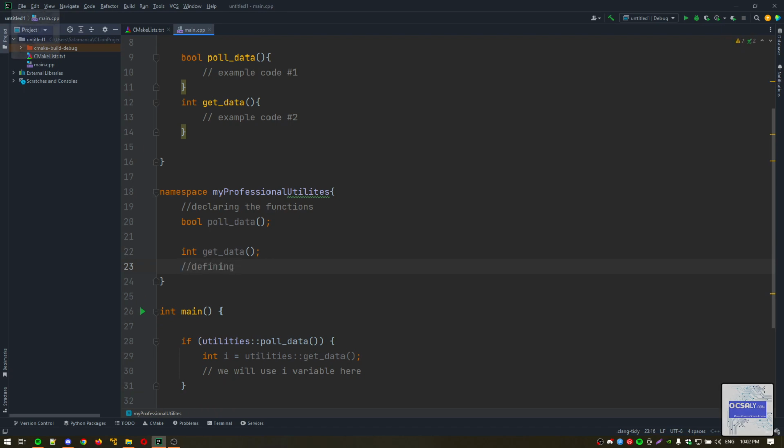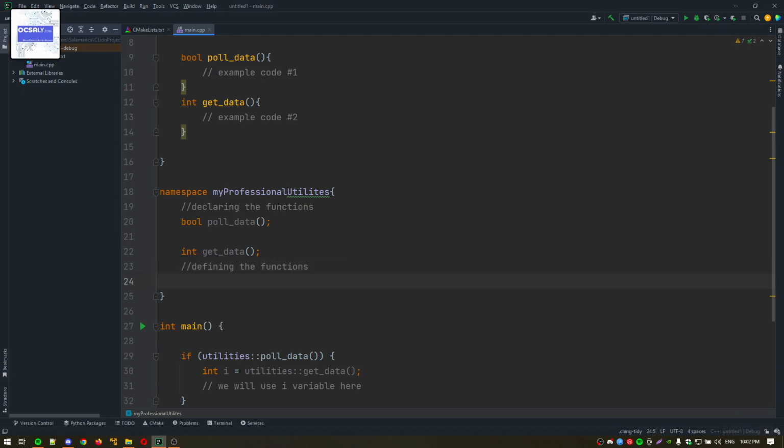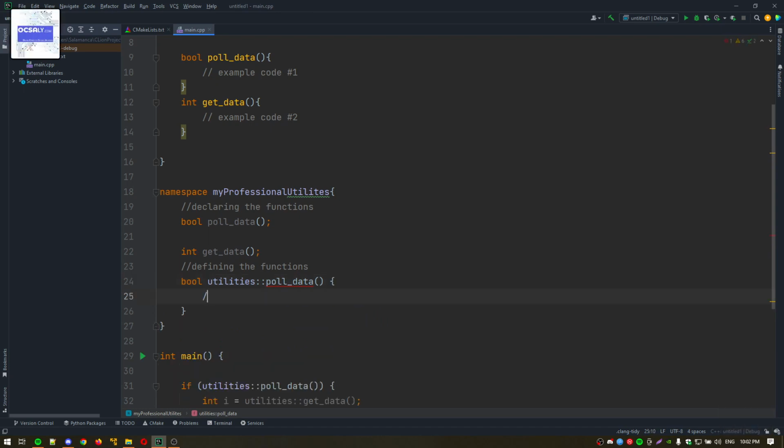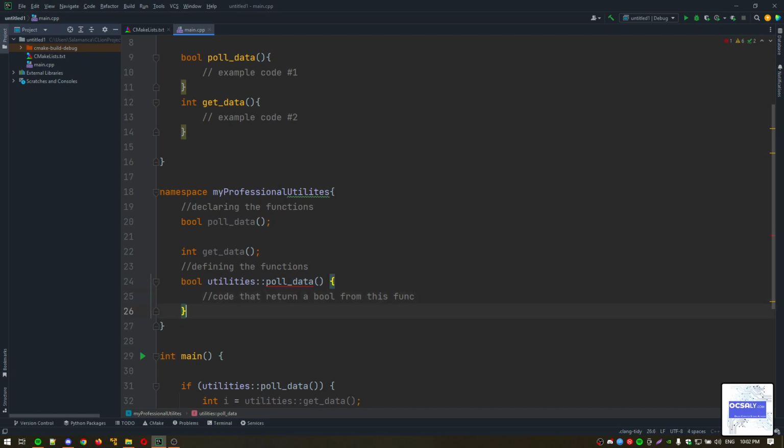Defining the functions here: bool utilities, and as you can see, we add two colons here and pool data. And then you can write the code that returns a bool from this function. And we can create get data after, which is the integer one.